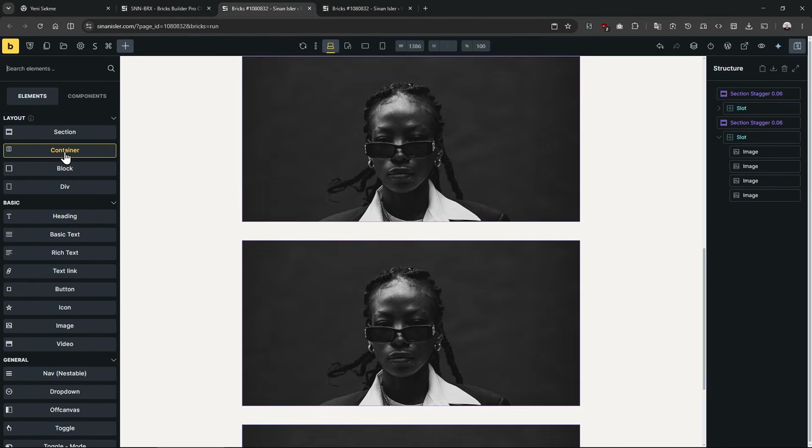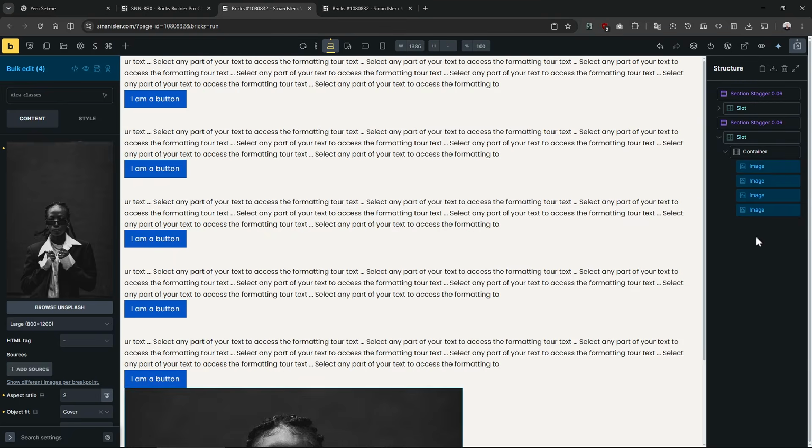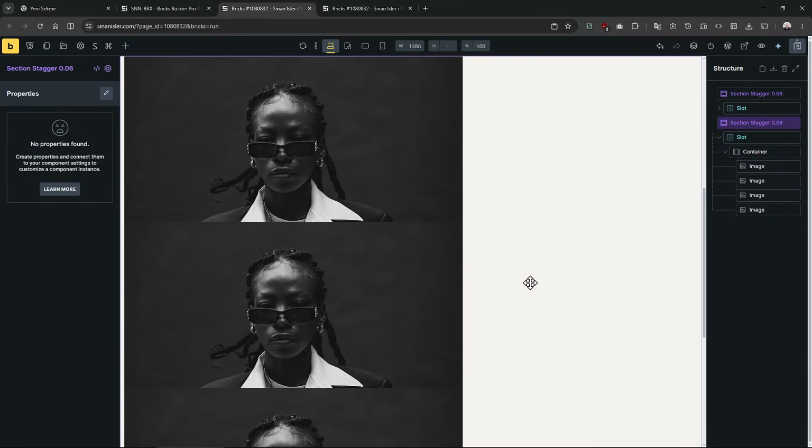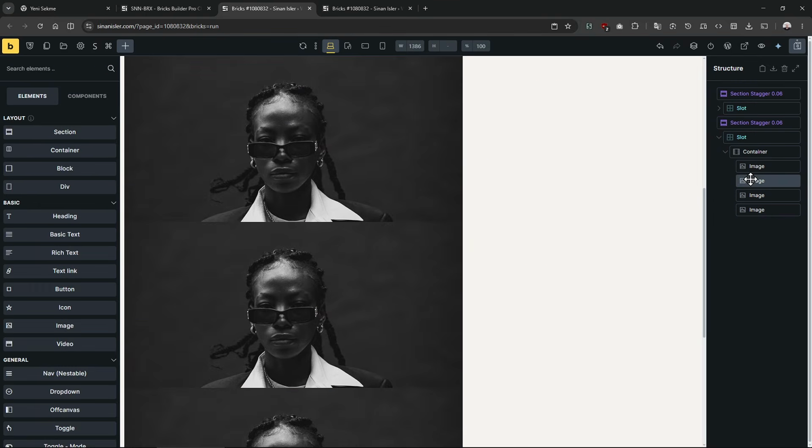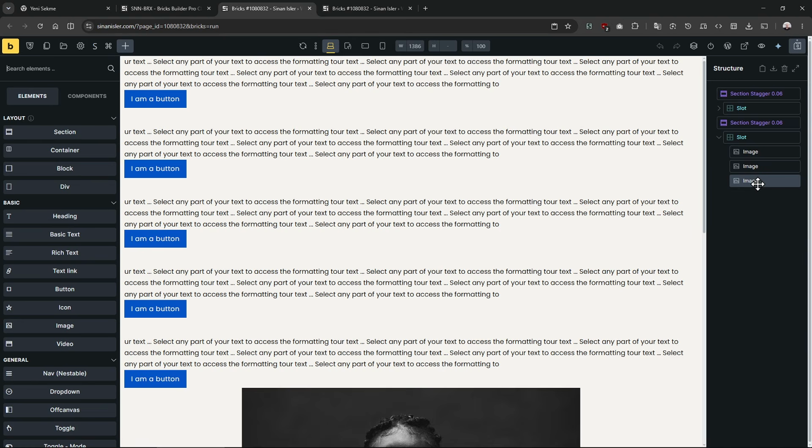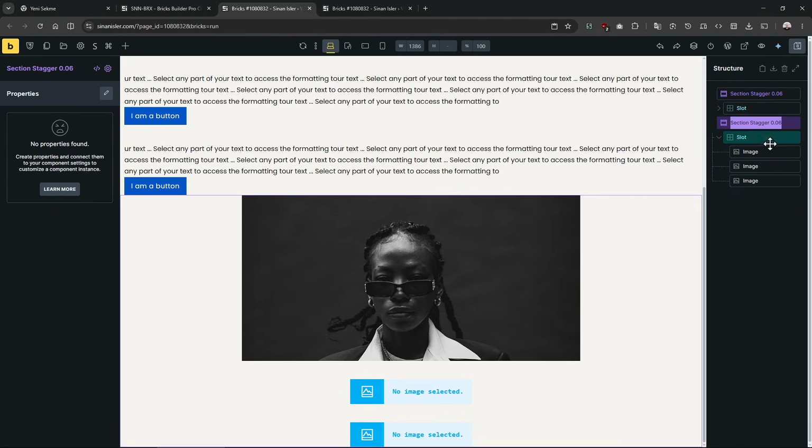Of course, usually we want something like that, like if we want to give some background or something to the section. It all depends on the design. Maybe, for example, we should make this a container or a block, not a section. That would be more ideal for most cases.